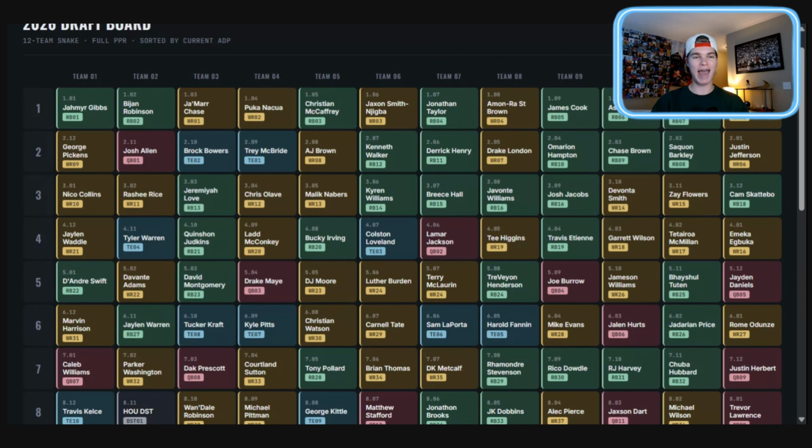The market's not very interested in that this year. I think it is largely driven by so many of the high-end options being injured last year. Lamar, Burrow, and Daniels basically all had lost seasons. And I do think, I talked about it in a previous video, that the market is over-indexing on those injuries.